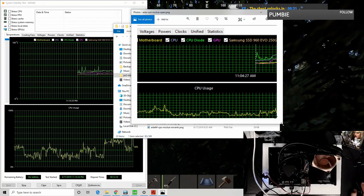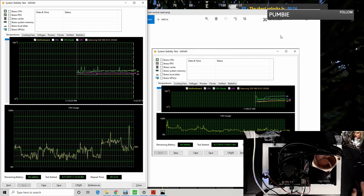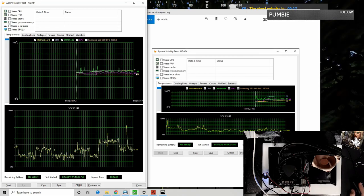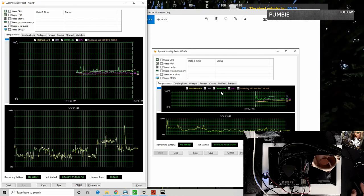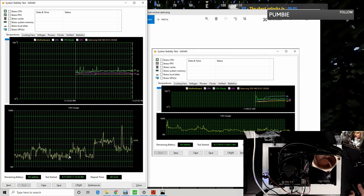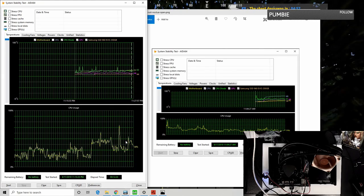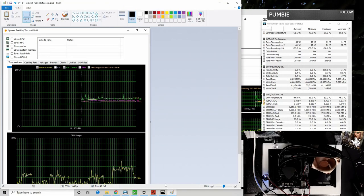Looking at the data. So on the left is our live measurements, and on the right is old measurements. So CPU diode 49 for the new measurement and 46 on the GPU, whereas I previously was at 51 and 49. And I'm pumping out larger CPU utilization numbers here. This is a very interesting turn of events, my friends. So let's wrap it up. Let's bring it to a close.